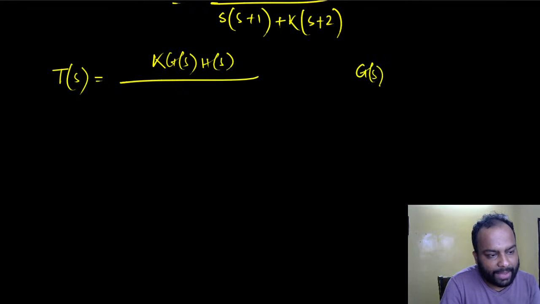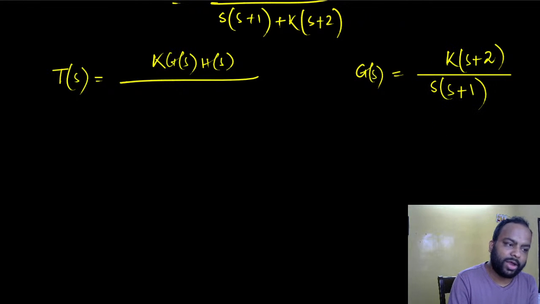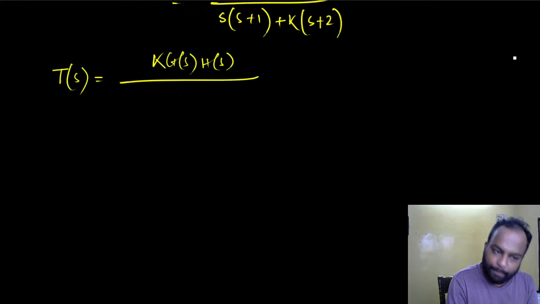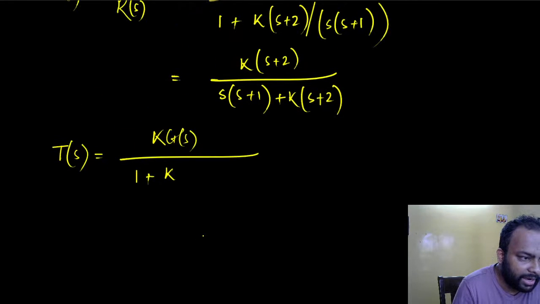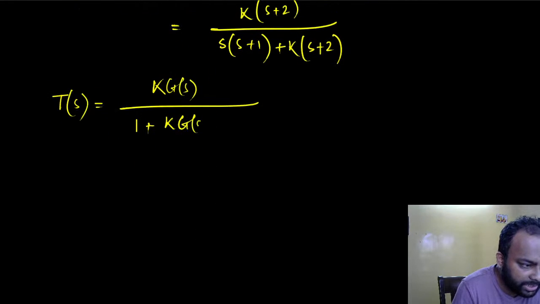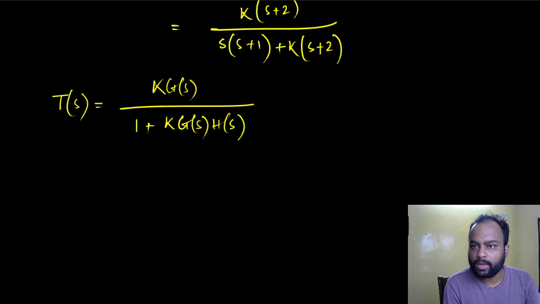Sometimes in exams or sometimes in real life, people would write the K alongside the transfer function, right? So you would encounter this transfer function as such: K times s plus 2 divided by s times s plus 1, something like that. So you have to understand that the K is included there. In that case, you do not necessarily separately include the K. Other than that, so KG(s) here, and here it's going to be K G(s) H(s), right? All right, so again, if you have any query, just let me refresh the screen here.